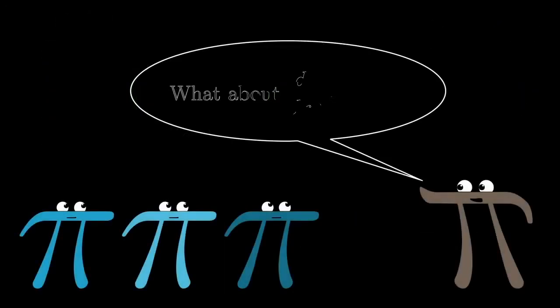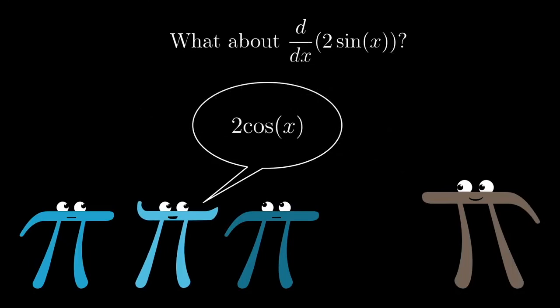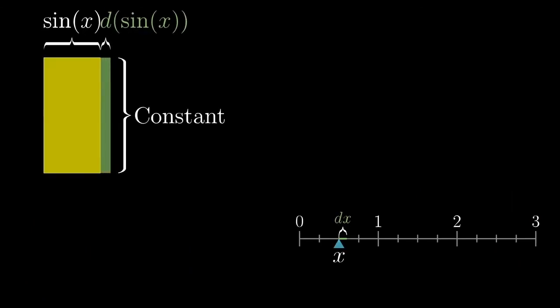By the way, I should mention that if you multiply by a constant, say 2 times sine of x, things end up a lot simpler. The derivative is just the same as the constant multiplied by the derivative of the function. In this case, 2 times cosine of x. I'll leave it to you to pause and ponder and just kind of verify that that makes sense.